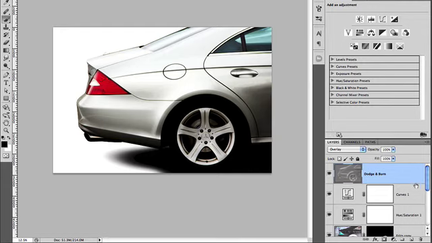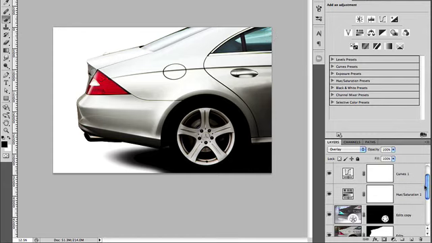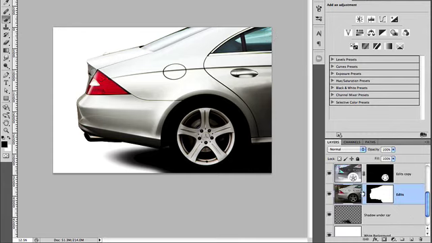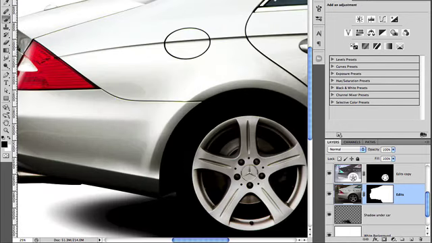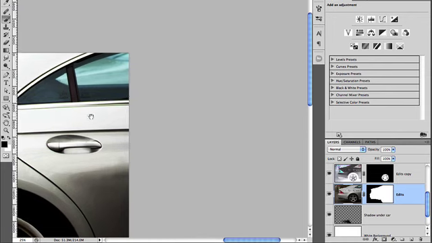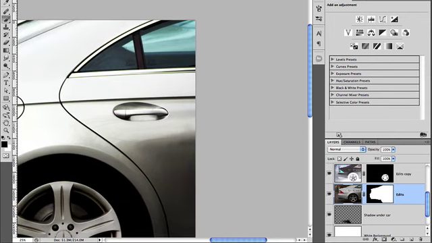So next thing I'm going to do now is actually we'll come back to our edits layer here, and I'm going to make a selection of the window there. Now I could do that probably a number of ways, but to be perfectly honest, the best way for this one, because it's a nice straight edge, would be using the pen tool. So I'm just going to click inside like so.